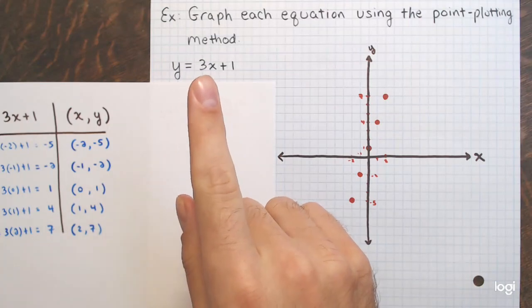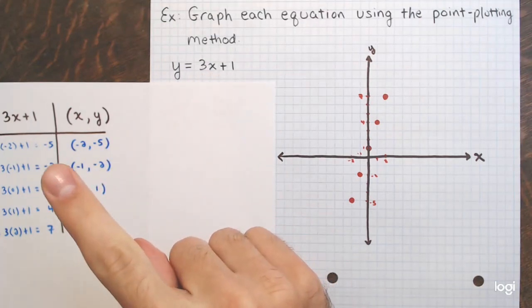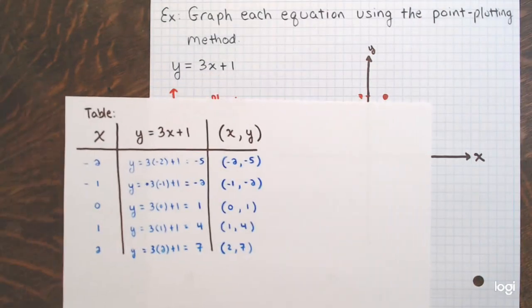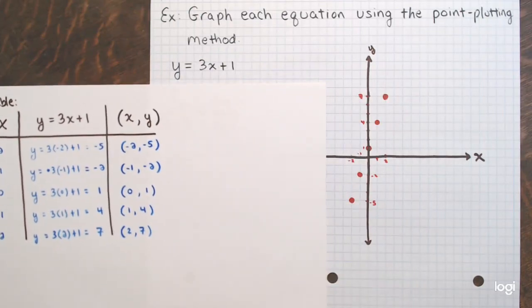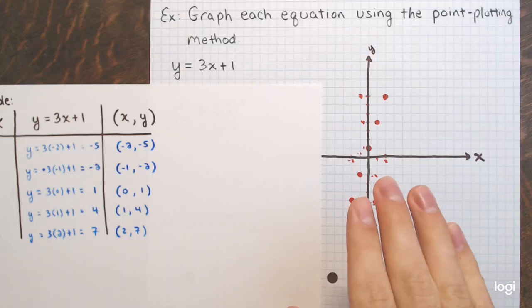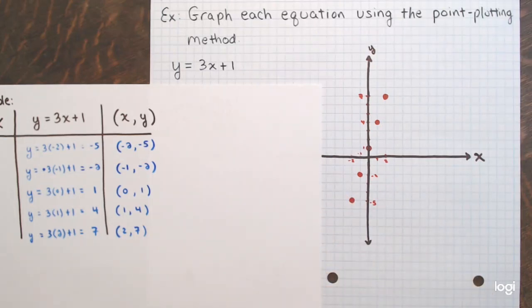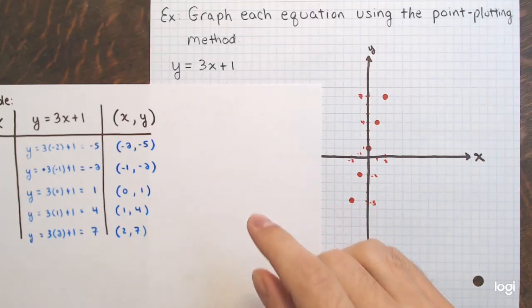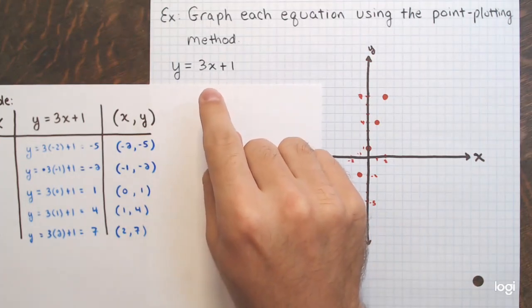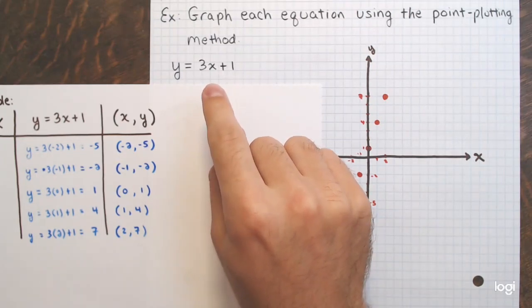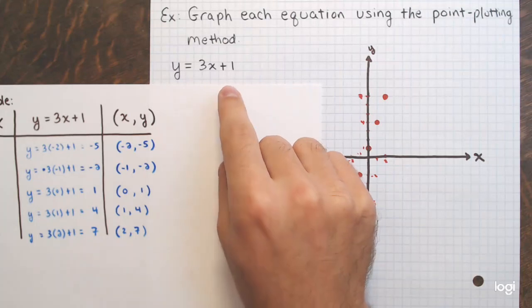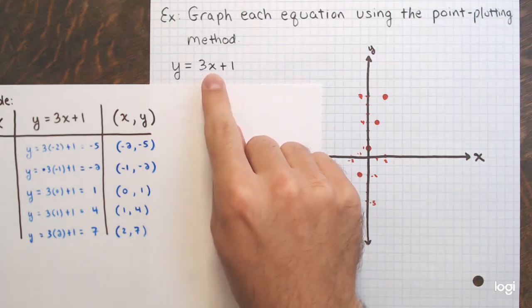Alright, but you may know that I didn't have to plug in just these 5 values. There are infinitely many possibilities. You can plug in any number as long as you don't divide by 0 or take even roots of negative numbers. We're dealing with real numbers here, not imaginaries. Or logarithms, if you ever come across those. You'll see you can't take logarithms of non-positive numbers. Anyway, but I can plug in anything for x I want.